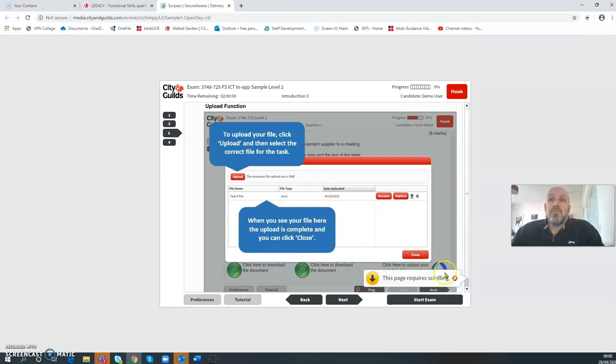And there we go. So when you've completed a task and you click on the blue arrow, this box will appear. Now it won't in the mock, but it will in the real exam. And all you do then is you go and upload the data that you've completed. So if you've completed a letter, you'll go and find it in the folder that you've saved it in. You will attach it back to here and it will appear here. Once that's appeared and everything's okay and you're happy, then you will just close the box. What happens then is the evidence is hovering in hyperspace until you end the exam, and then it shoots off to the assessor.